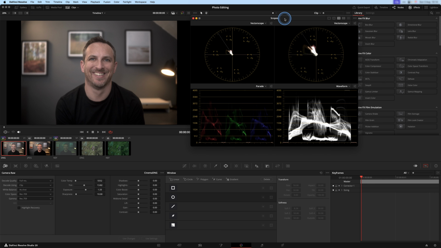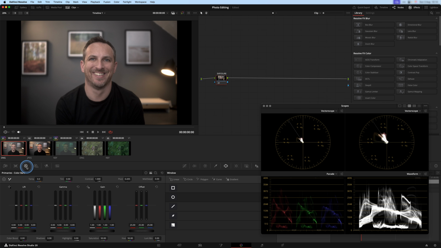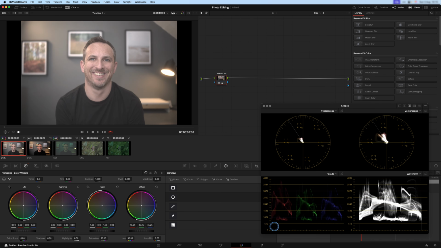So what we want to do, let me move this back down here, is adjust our exposure. Down at the bottom here, we've got various tools. So in here, this is our primaries, and we'd like it to be on the wheels. So lift, gamma, gain, shadows, kind of mid-range, and then highlights, and then offset is our entire image. So let's just change our exposure. Let's make it brighter. There we go.